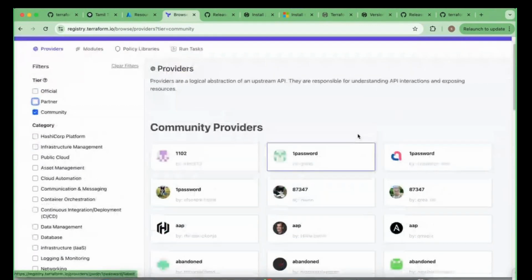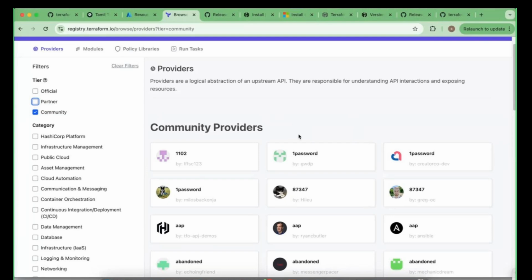Terraform is created using the Go language, so if you are good in Go, you can create your own provider for your product and release it. Any single person or a group of people can create their own provider, and if they want it on the registry site, they can upload it here. These community providers are not managed by HashiCorp.